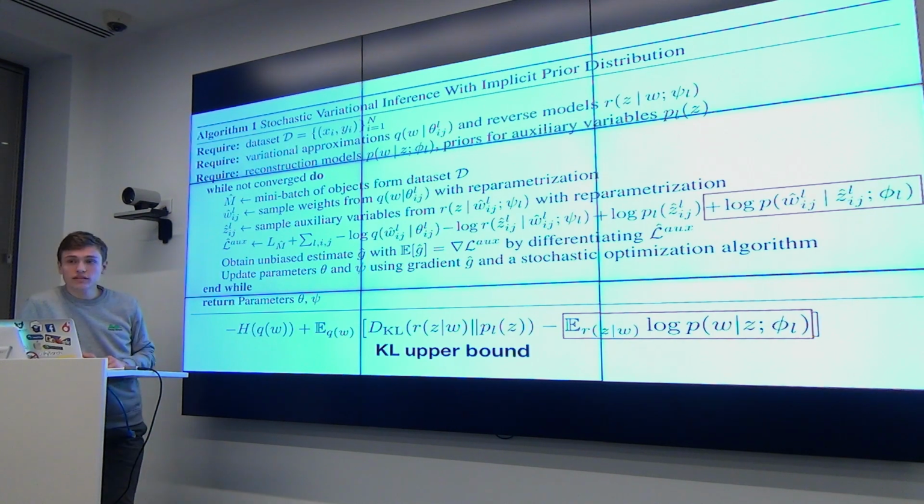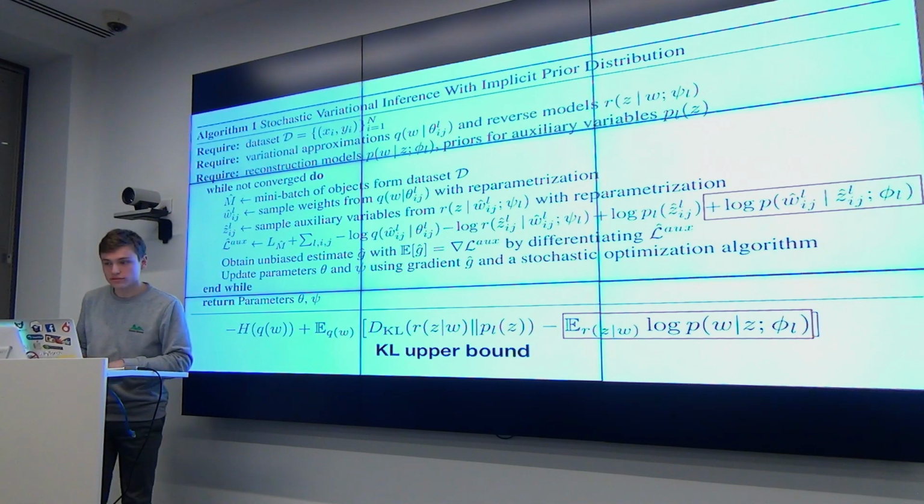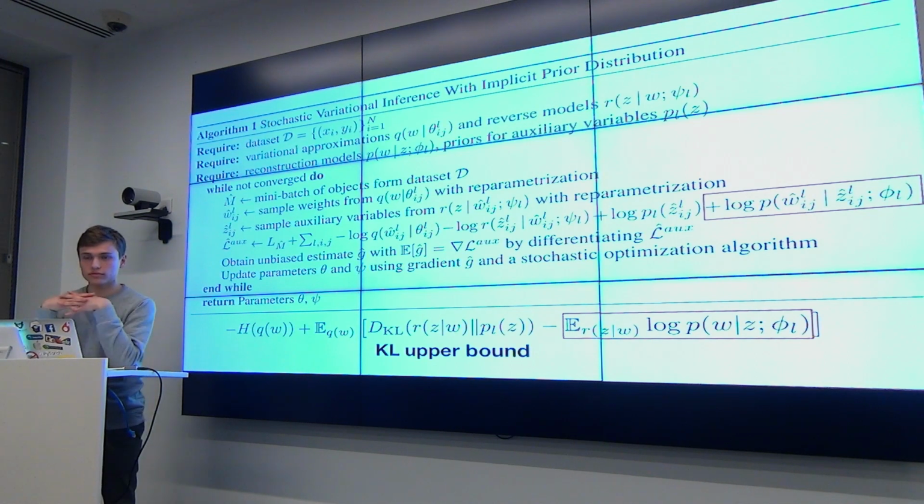So we first trained the prior distribution, or adjusted the prior distribution, on our previously observed data. And now, how does it work when we are using this implicit prior distribution for our variational inference for a particular given problem, which is assumed to be a quite small data set.